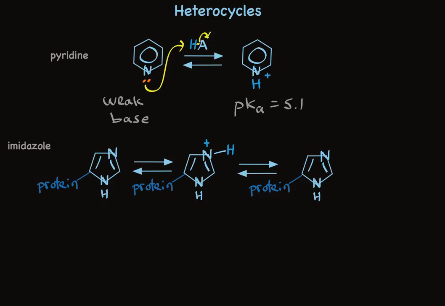Imidazole is a stronger base. The pKa of this conjugate acid is 7.0. Notice that this is perfect for proton transfers in physiological medium, which is just slightly above 7.0. The unshared pair of electrons on this nitrogen is available for protonation. And because the pKa is 7.0, we know that at 7.0 there is an equal amount of the conjugate acid and the imidazole base.